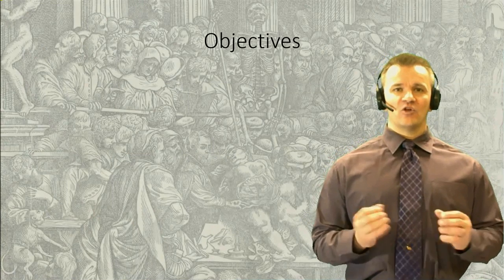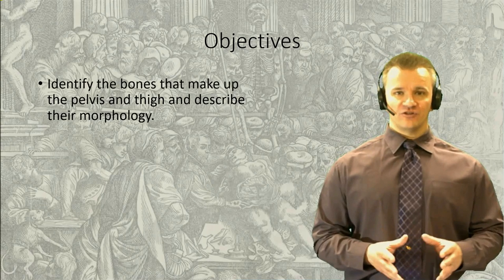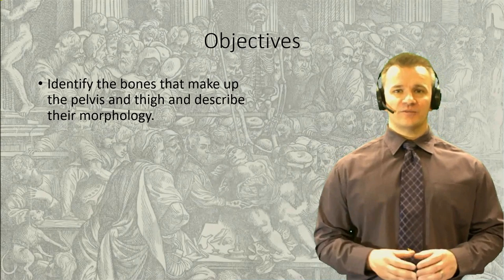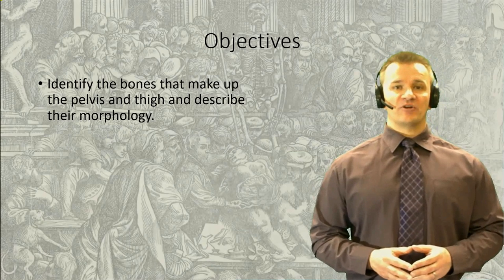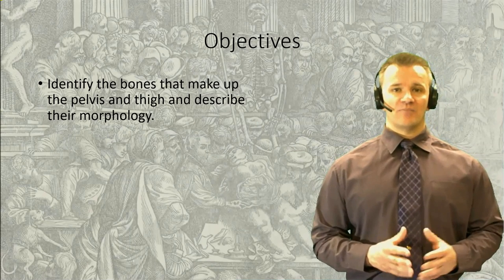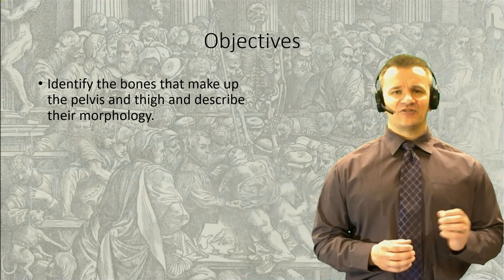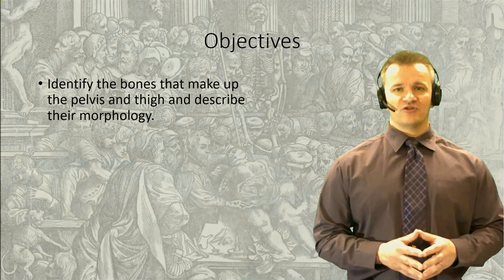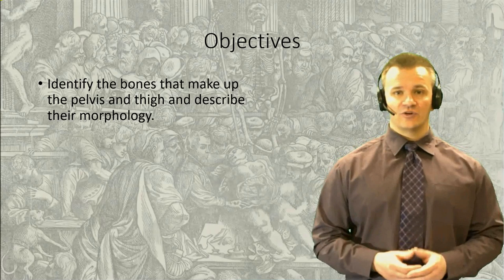Welcome back. In today's second segment, we'll be looking at the framework of the pelvis and upper thigh with a look at the osteology of this region. This involves an in-depth look at the proximal femur or thigh bone. This also serves as a good opportunity to consider the hip bones that make up the walls of the pelvis. We don't talk about the pelvis in-depth until the last unit of this course, but it's hard to give a complete picture of the lower limb without discussing the bony pelvis, which is why it's included here.